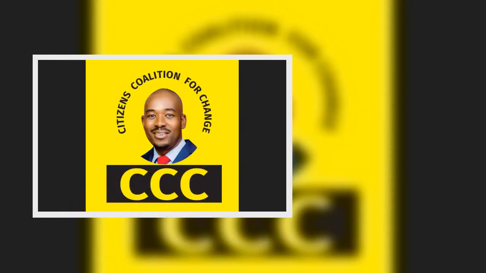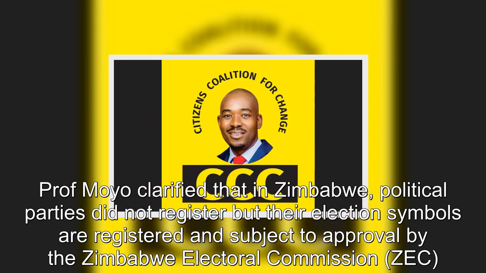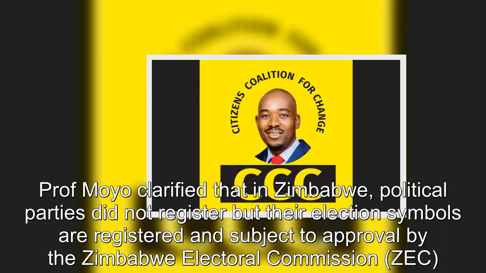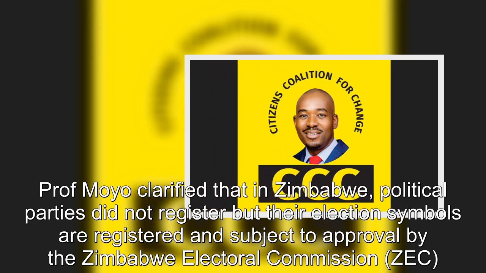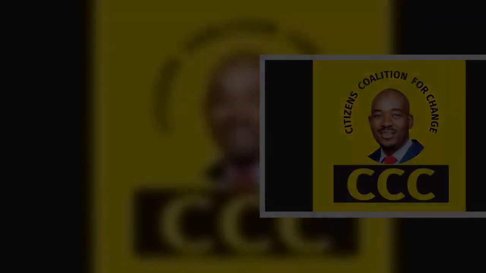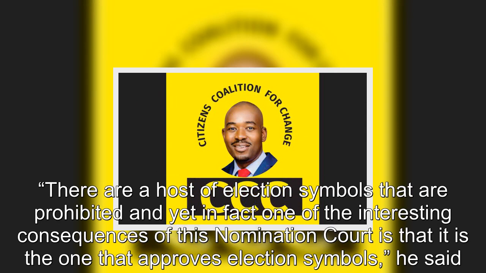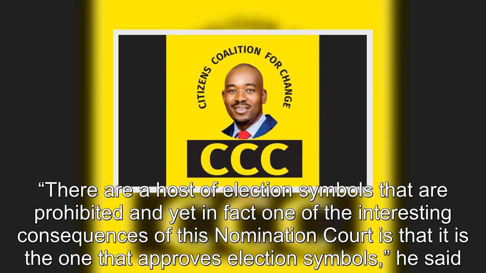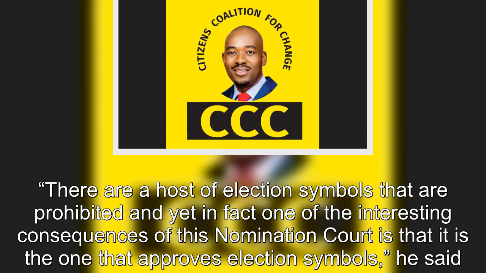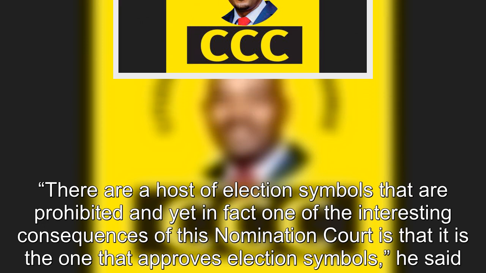By-elections or mini-general election. Prof. Moyo clarified that in Zimbabwe, political parties did not register, but their election symbols are registered and subject to approval by the Zimbabwe Electoral Commission (ZEC). There are a host of election symbols that are prohibited, and in fact one of the interesting consequences of this nomination court is that it is the one that approves election symbols, he said.